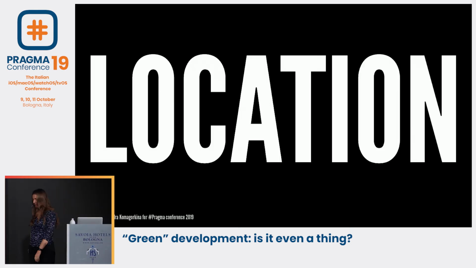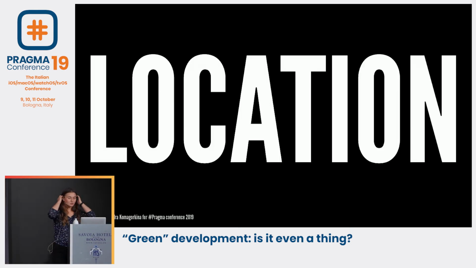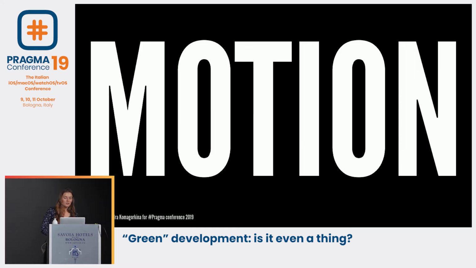Location, coming back to the things that drain the user's battery. Apps make many location requests in order to log user physical activity and provide environment-based alerts. So you can reduce accuracy and duration of location activity when it is possible. You actually should whenever it's possible. And probably stop location requests when they're no longer needed. That will be very helpful as well. Motion.